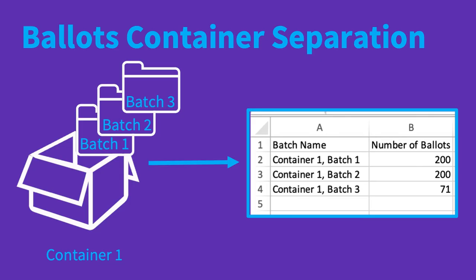Some election officials have their ballots separated further in the ballot container. This is very helpful for retrieval, but each separation must be labeled clearly. For example, if you scanned ballots in batches of 200, and place them in a folder or wrap them with a rubber band, that batch must be labeled telling us that it's batch X in container Y. Simply use a comma in the spreadsheet to indicate another separation.